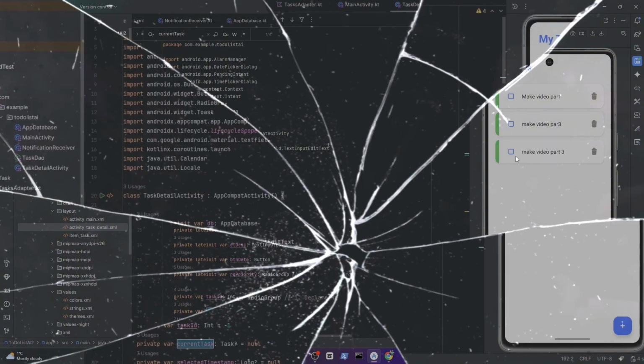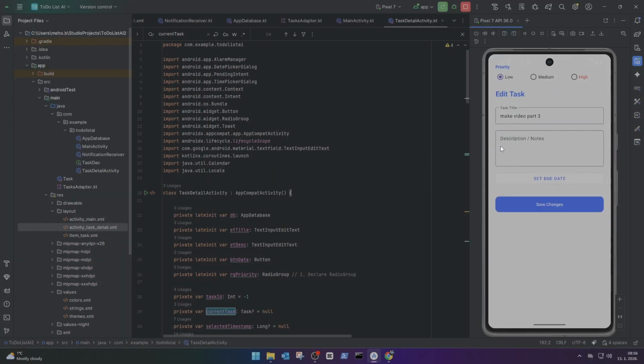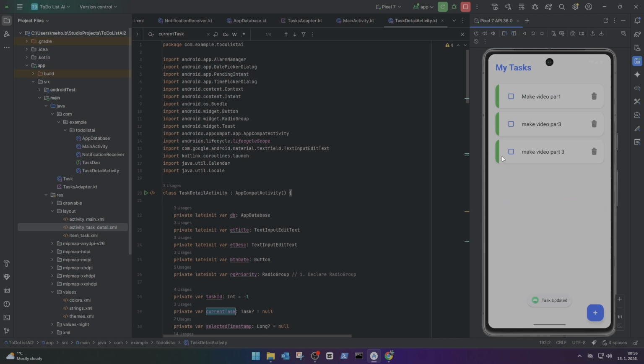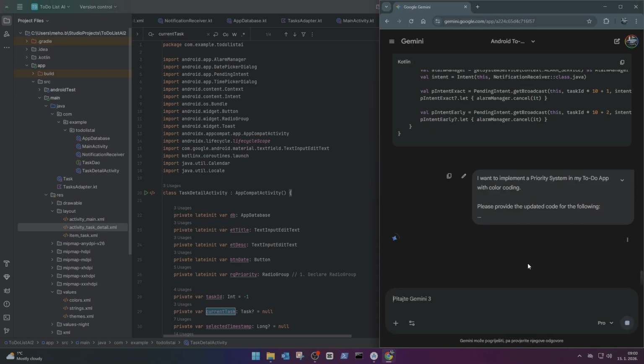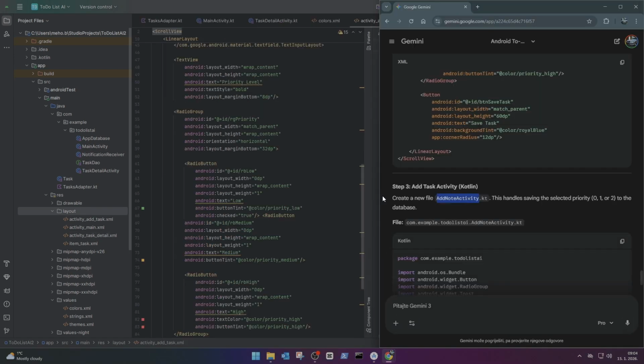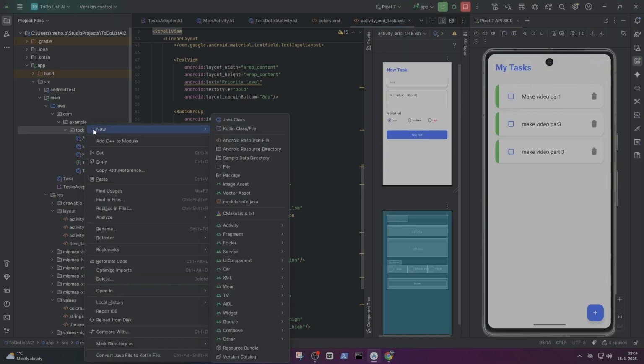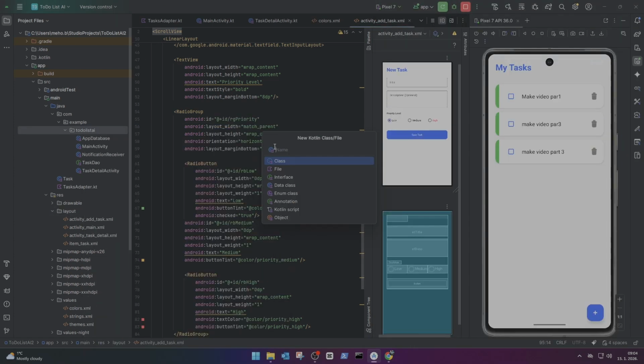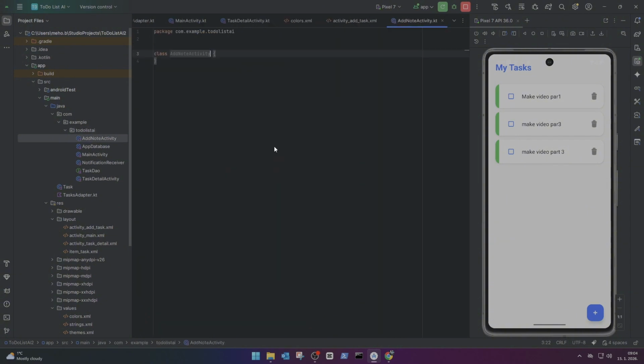Oh, look at that. Changing the priority didn't actually change the color. It stayed green, just like the first task. Even Gemini makes mistakes sometimes. But no need to panic. We'll simply tell it that the priority system isn't working, specifically that the tasks aren't changing colors correctly. I'm sure it will give us a quick fix.